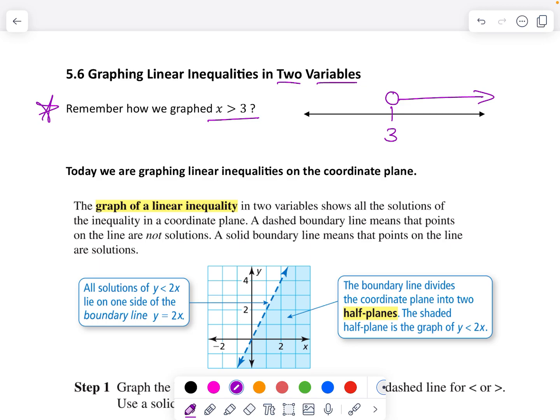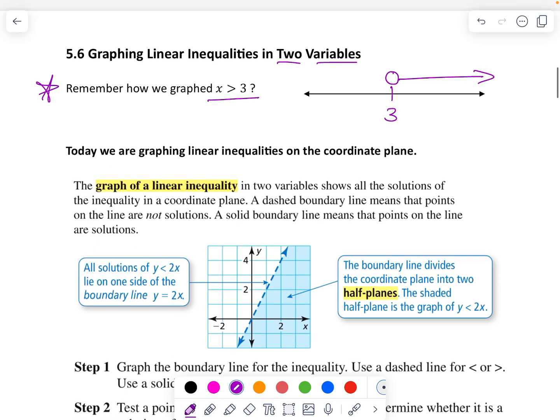So when we have an inequality, we have infinitely many solutions, because this line with the arrow, or ray I should say, represents all the solutions, the infinite solutions to this inequality. And that open circle on the 3 indicates it's not equal to 3, but that's our boundary. The line goes right up to the 3. So 3.00000001 is a solution to this inequality.